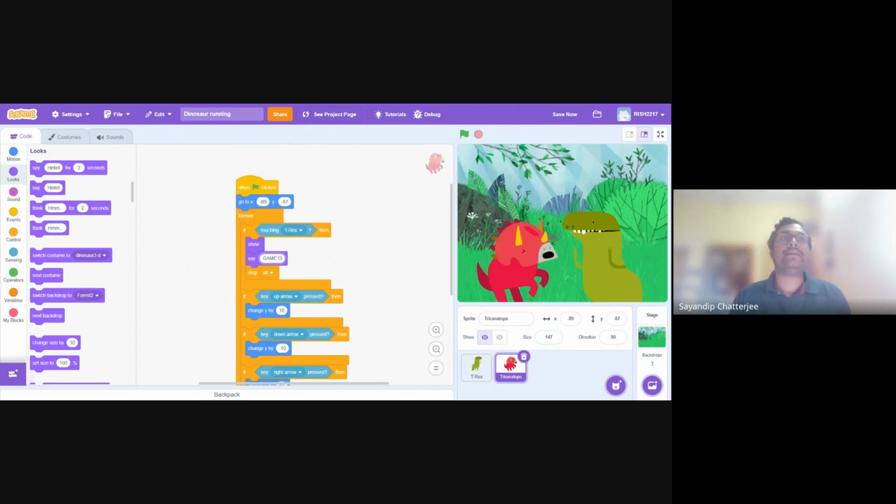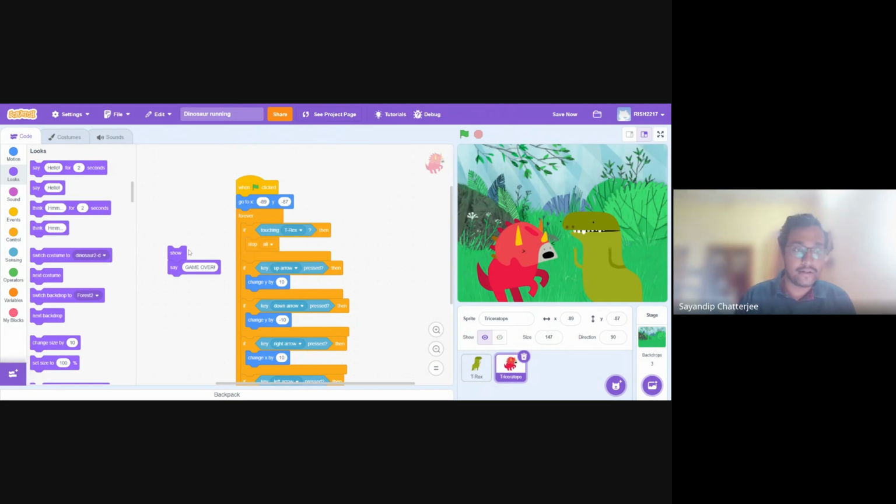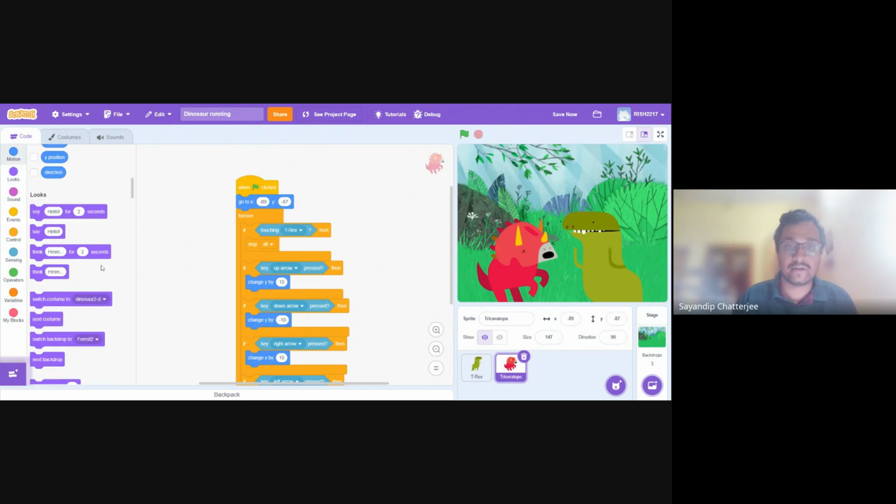Right. Well, let me give you some idea for this. Your show thingy is not going to show the dialog box. Your show thingy is for the sprite itself. What's the sprite here? Triceratops, right? If you're saying show, that means the whole Triceratops will be shown wherever you are adding that show block. You also have that hide block. That hide block will hide the Triceratops. That basically controls your visibility, right?